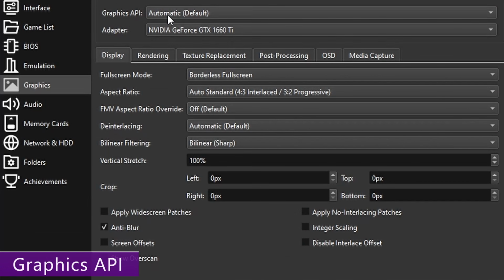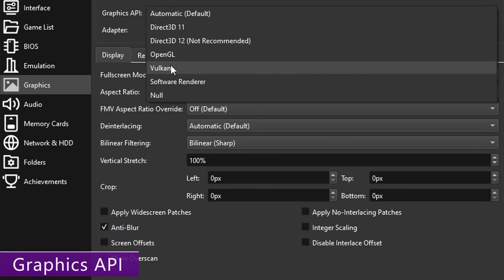So we're going to start at the top with graphics renderers. And out of all of these, there is a clear winner. And that is most definitely Vulkan. It's accurate and it performs the best. But you may not have the hardware to be able to run this one, in which case you can use OpenGL or Direct3D 11 instead. OpenGL is the most accurate hardware renderer you can use, but it may not perform the best. Whereas Direct3D 11 is the most inaccurate one you can use, but its performance is pretty good. So with these two, it's just a case of pick your poison.